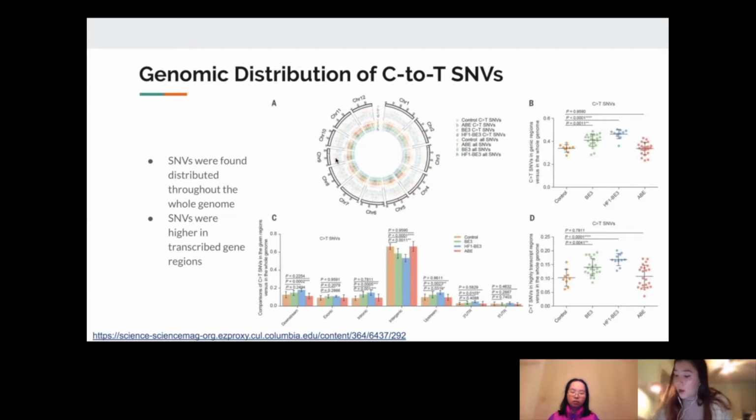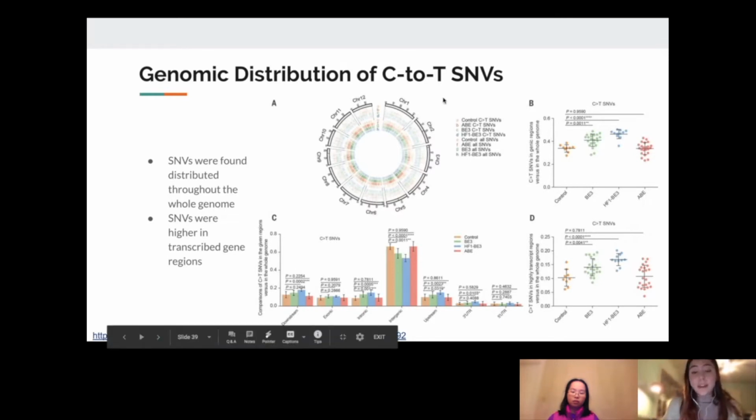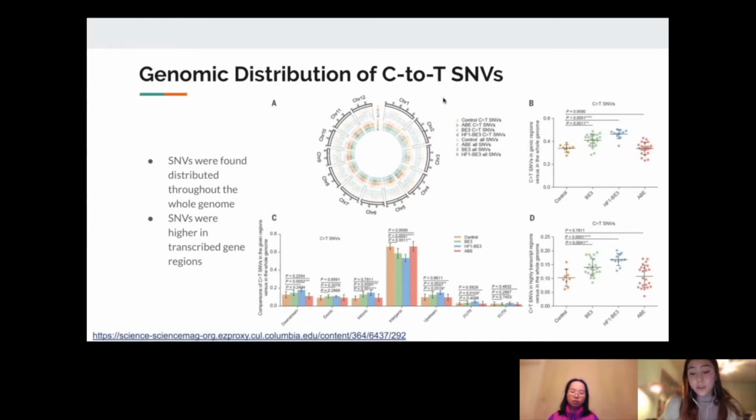So to minimize off-target base mutations, we would need to have optimization of the cytidine deaminase or the UGI components, because those are the ones that are different than the ABE ones. And the ABE does not exert nearly as much DNA off-target deamination.